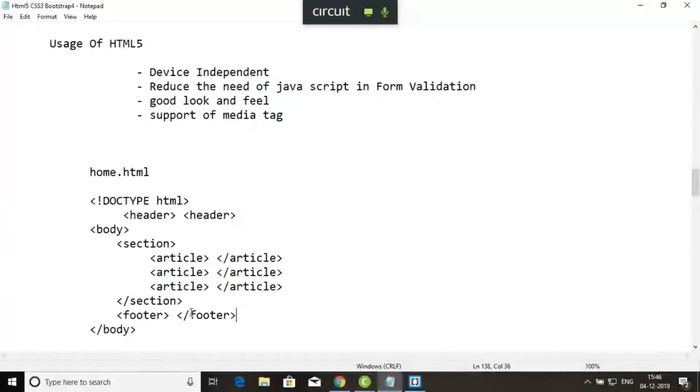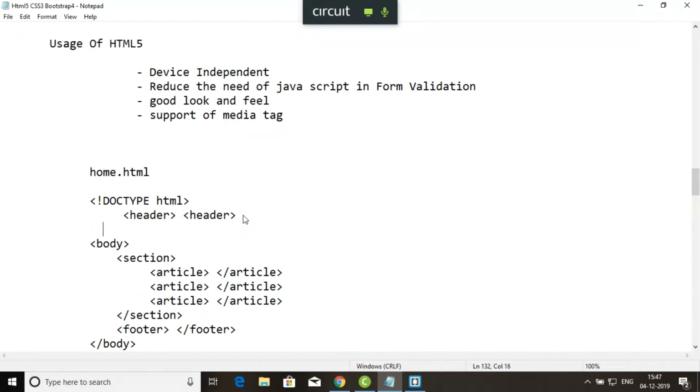Okay, so this header element can contain some headlines, some logo, some navigational links. Though some navigational links you can put inside a separate element called nav.